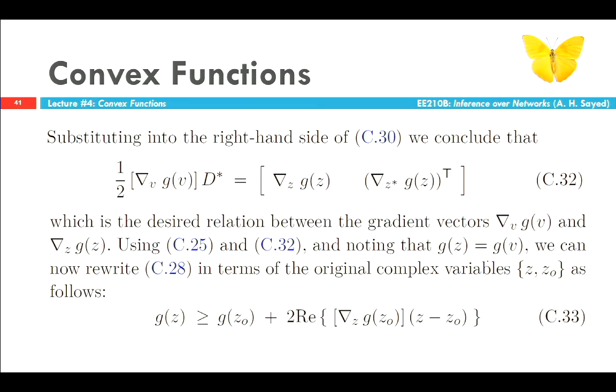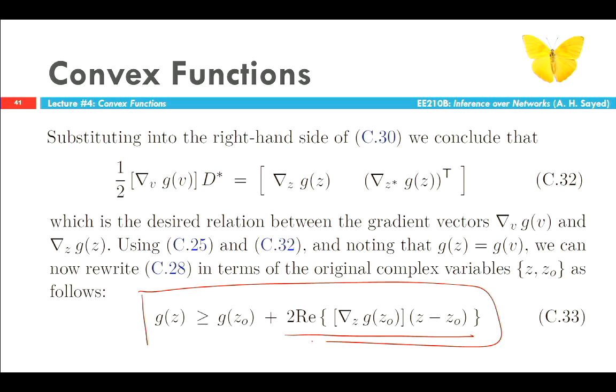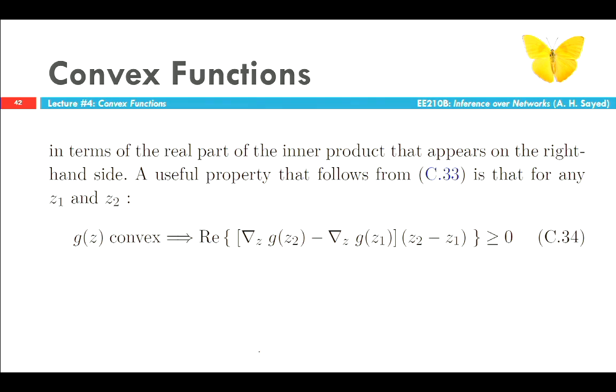So when you do this calculation, you see what the relation becomes in the complex case. This is what it becomes. G of z is lower bounded by this linear function that you have here, except that it is 2 times the real part of that inner product. When we were dealing only with real data, you did not have the 2 real parts. So these differences come up. But now this is written completely in the z domain. Fine? Okay. So let me show you what happens for the other situation.